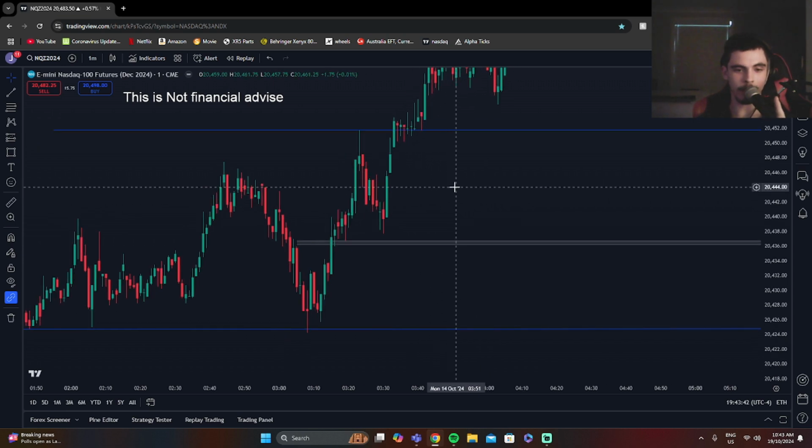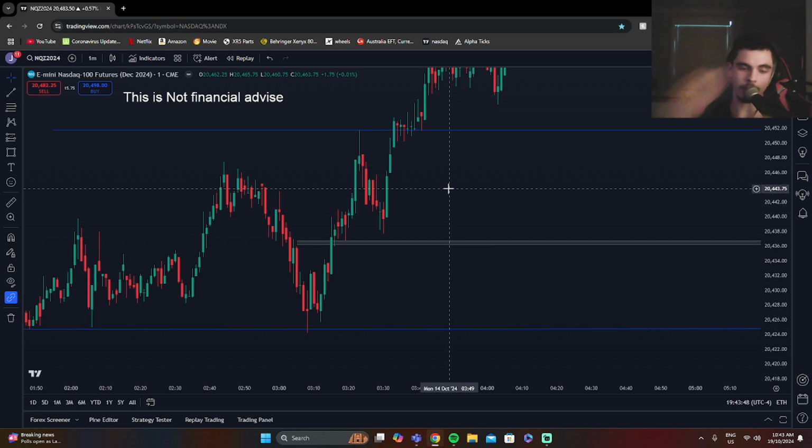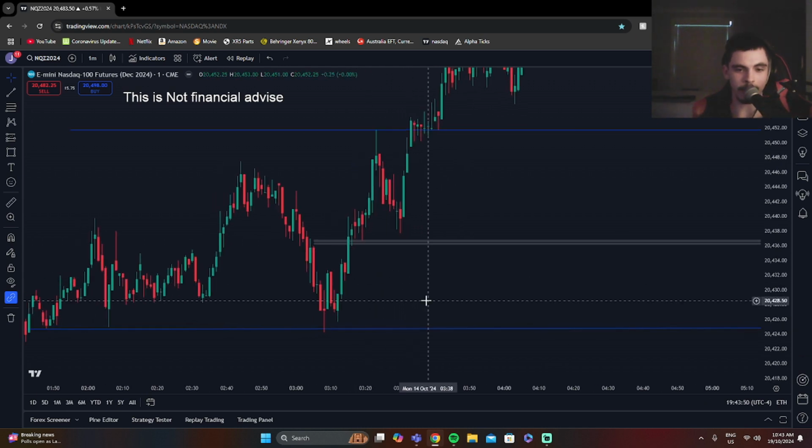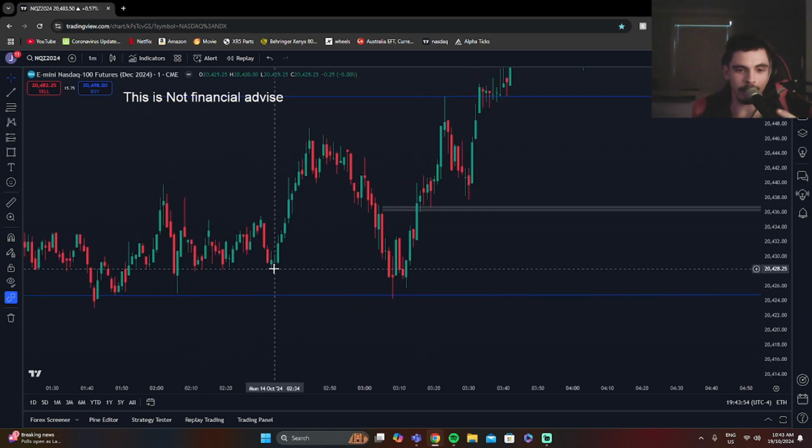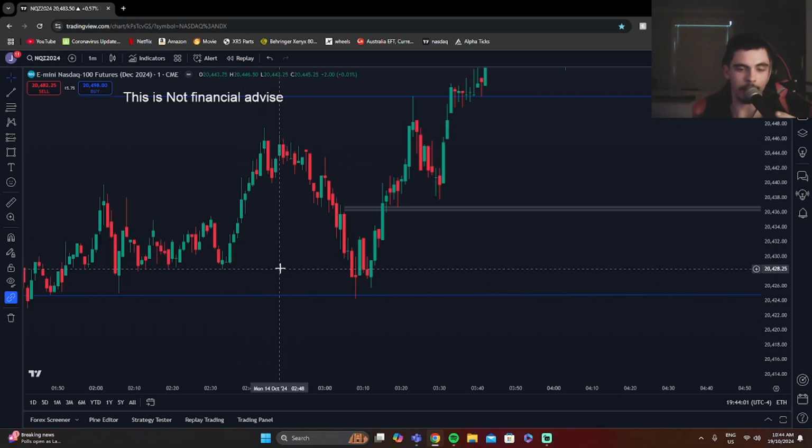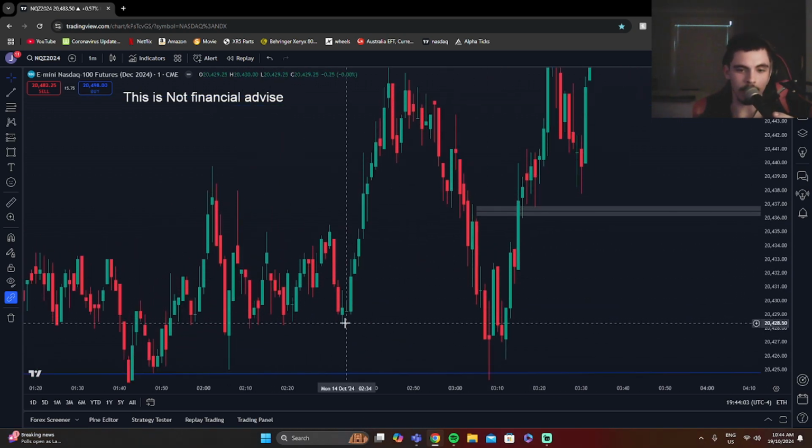Now what is a 1 minute dealing range to me? An intermediate low to high, or intermediate high to low, depending if you're bearish or bullish. We're bullish, so we want an intermediate low to high. What is an intermediate low? An intermediate low is a swing high or low with a swing high or low to the left and the right of it. So this would be an example of an intermediate low, because we have a swing low to the left, swing low to the right.